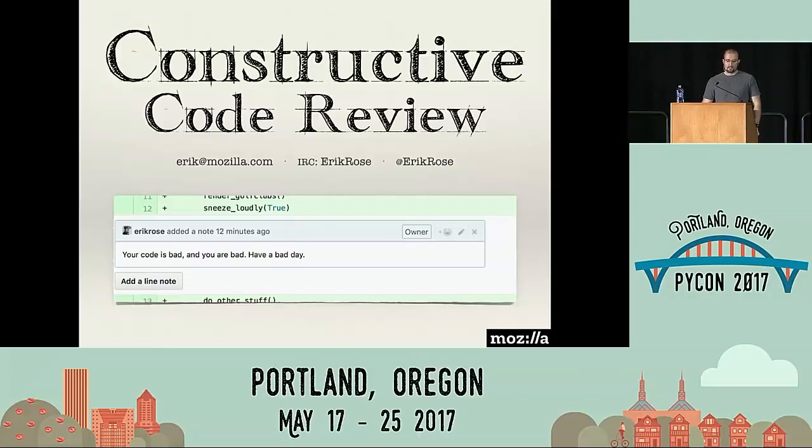I'm going to offer some suggestions on how to overcome this and other disadvantages and get the most out of a very valuable practice. I've been through hundreds of code reviews, both giving and receiving. I've worked my whole career almost in open source of various kinds, where reviews or not, we never stop arguing about code. You may recognize my name from such open source libraries as Parsimonious, More Itertools, Blessings. We're always arguing about code on those things. I've been with Mozilla for 7 years, where everything we do is open source and goes through code review. So I've also spent a lot of time mentoring interns, junior devs, showing them how to review and be reviewed.